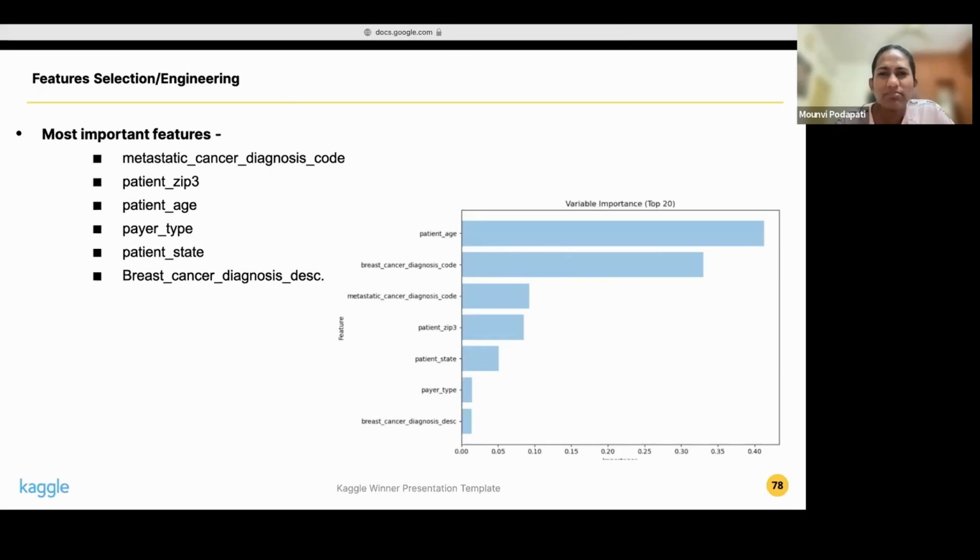And we have employed some straightforward feature engineering techniques to transform and enrich our data set. Most of the features that we narrowed down to were categorical, and hence it was crucial for us to focus on the encoding strategy. Though we tried multiple encoding methods like one-hot encoding and label encoding, we finally went with ordinal encoding to convert our categorical variables into numerical representation, to make it suitable for our modeling. Also because of the nature of this encoder, which is really good at preserving the ordinal relationship, which was needed for the diagnosis codes.